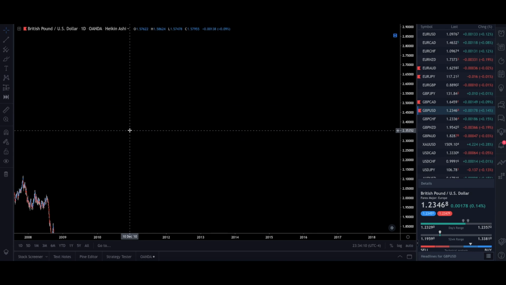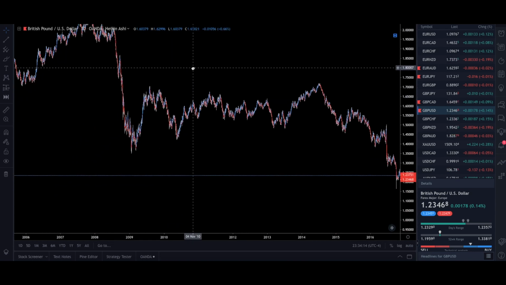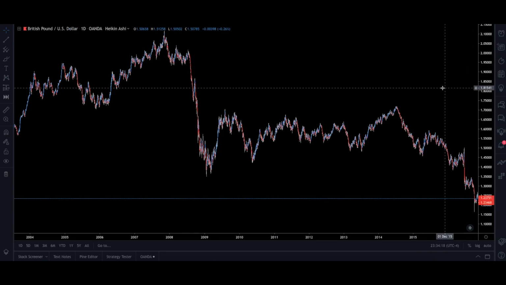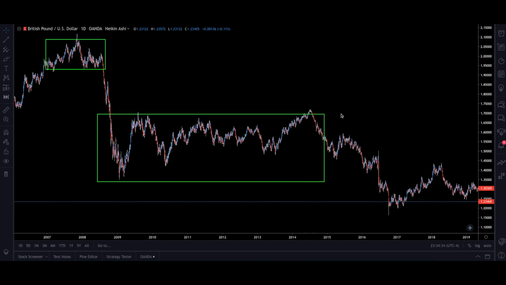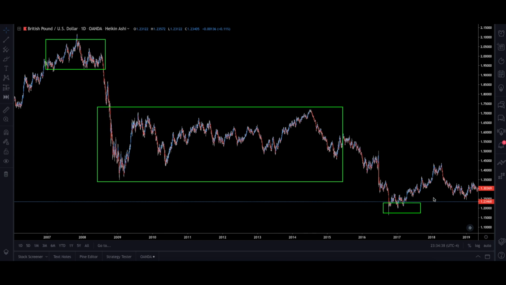So let's take a look at this pound USD right here. Now this is on a daily chart, so I can show you the actual scale of it and you can understand what I'm talking about. So what do we have here? We have essentially the beginning here, and then it drops, and then we have consolidation, drops, and then now it's creating another consolidation zone. So essentially all it's done is consolidate, drop, consolidate, drop, consolidate. That's essentially the whole thing. That's all that it's done. So when we talk about a trending market, if we can identify it and we know what it is, essentially we can trade it.